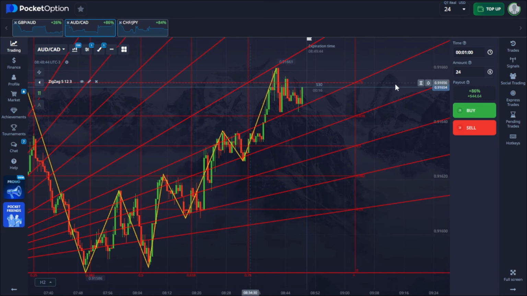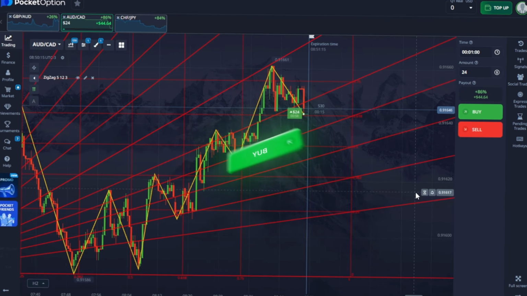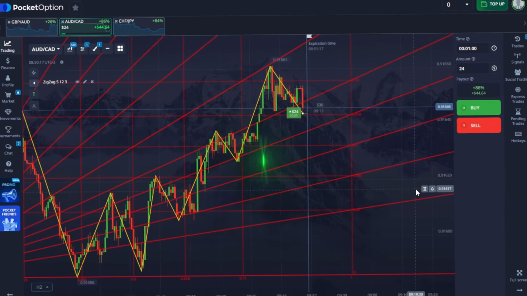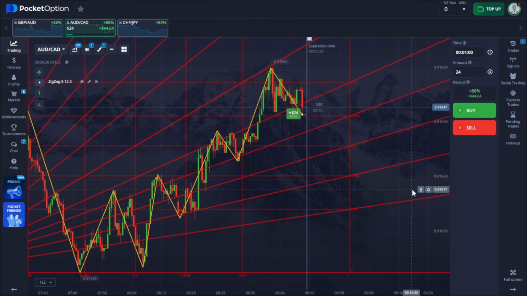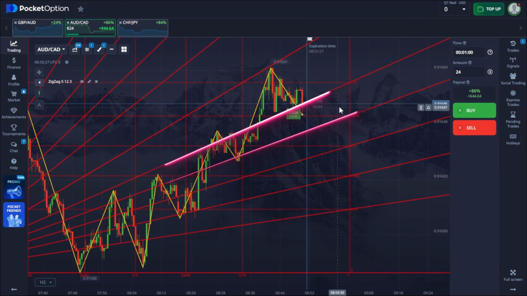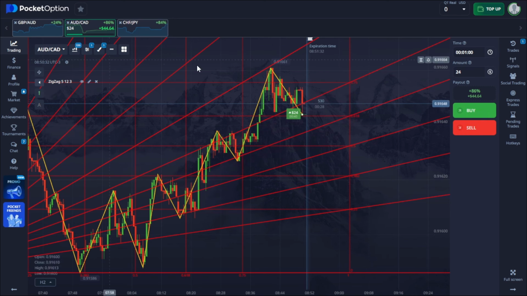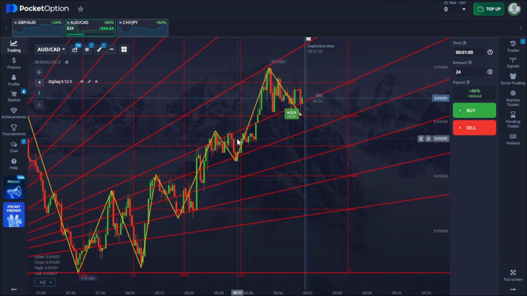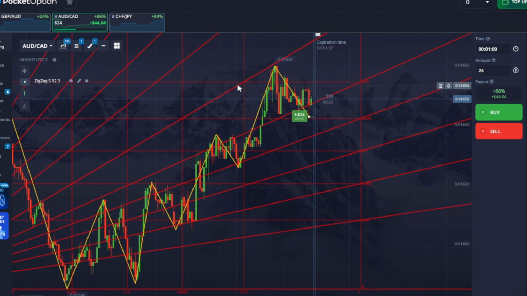So let's look for the first entry right now, guys. It could be that the entry would be found here. I trace the movement, and when I have it, I take the Fibonacci. Okay, so let's try to find this one. We got this right here. That's so good, guys. We can take a look at this one. I'm going to make this a grid, and it's good because it helps me identify the points.